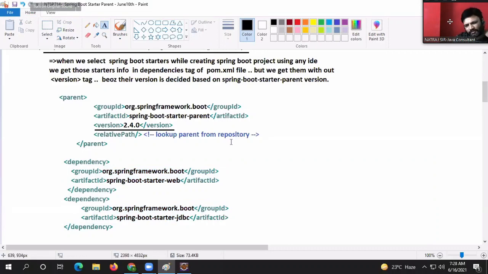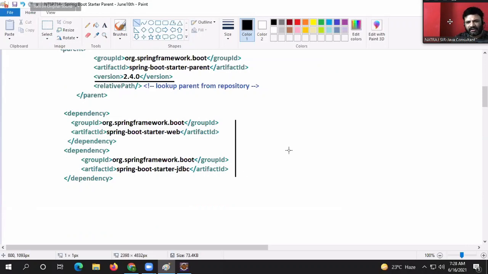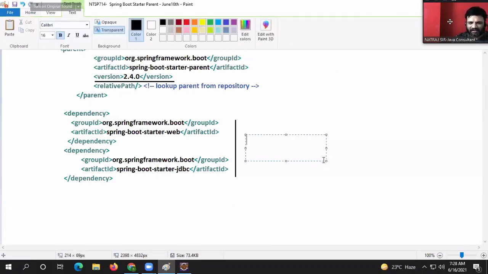Yes, this is one small change, guys. Here versions are not required.